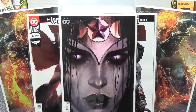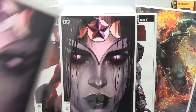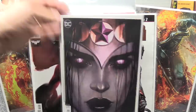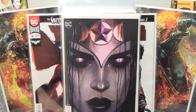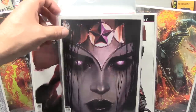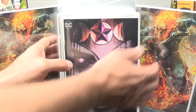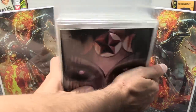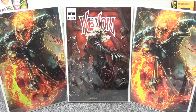Because if that's the case, this is a pretty important storyline right now, and some of these books are going to be pretty key down the road. Whether or not that is, I don't know if they're just going to destroy Hecate and all her power disappears or whatever, but that's a good one to get just for that. I mean, the cover on that is gorgeous. That's a really nice Jenny Frison one, and like I say, both of those are good. Highly recommend those. That and that Cursed Comics Cavalcade, those are 2 really good ones to get for sure this week. If you can find them, pick them up.